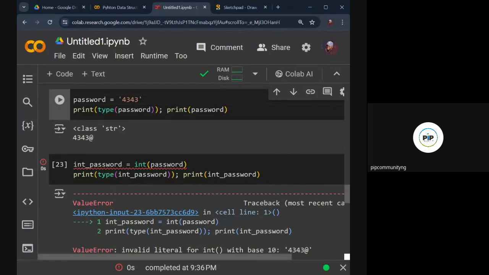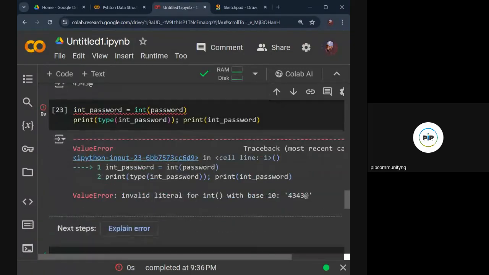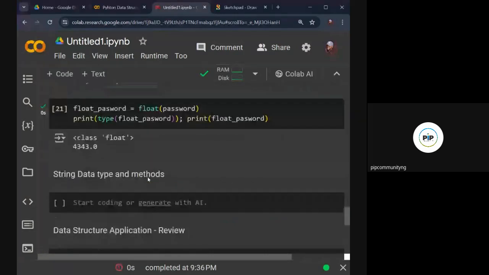So it's very, very important. There are places where you use integer and float. For example, there's some bank software where you want to withdraw, they don't allow you to put a decimal point. You understand? That's what I said. A password that has alphabet and number is not a straight number, so you can't convert it. Okay, so we've done that.